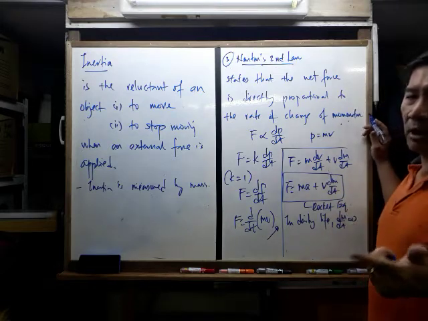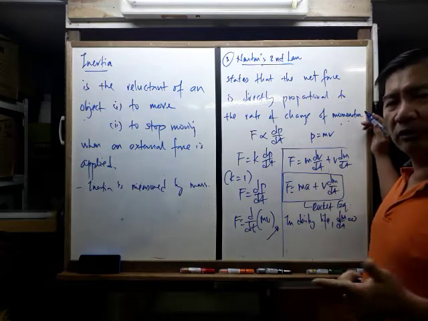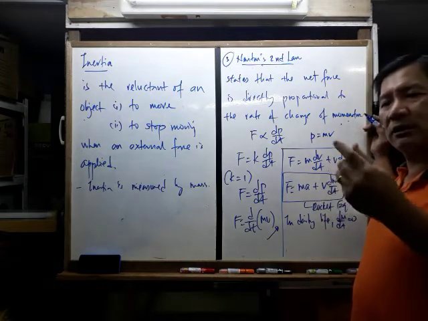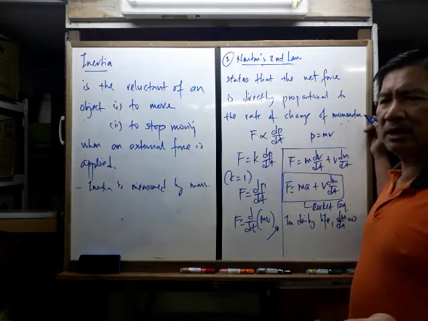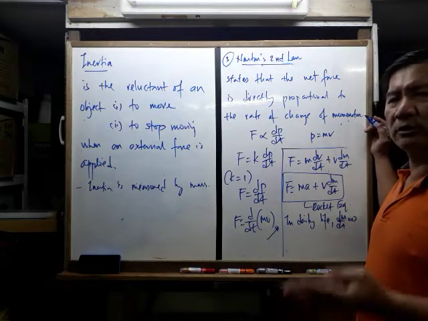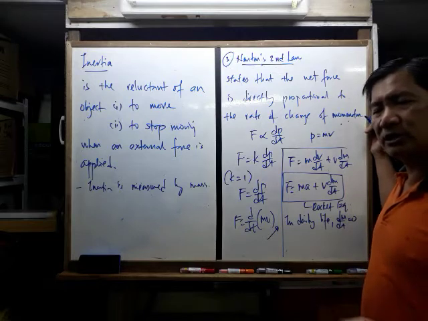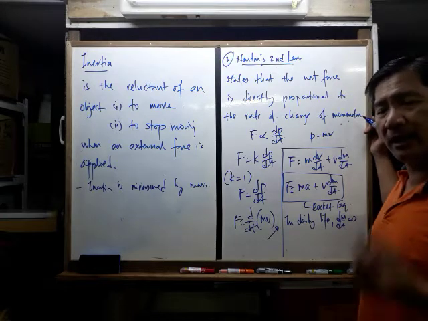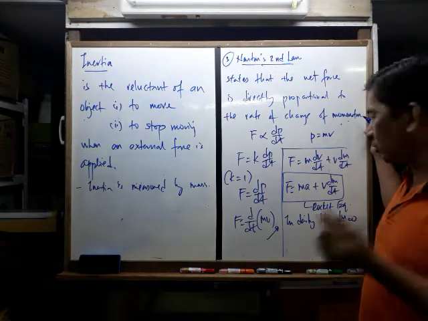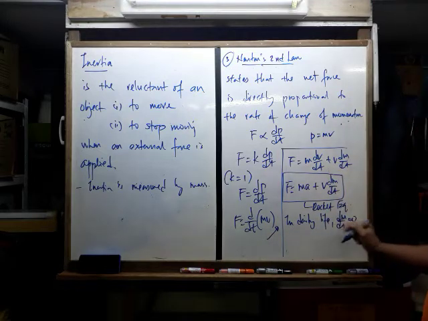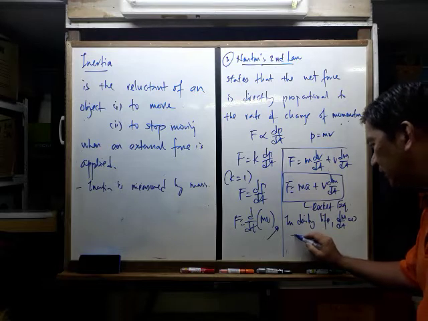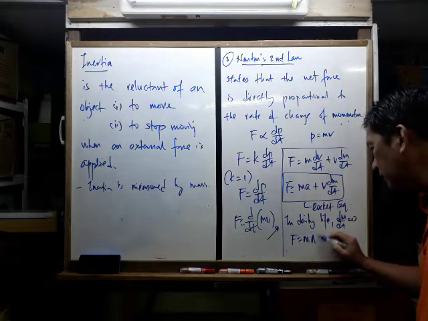And then you might say, how about a car? A car that runs on petrol or diesel might lose fuel after it runs for quite some time, but the fuel is maybe 10 kilograms, and compared to the size of the car, which is hundreds of kilograms, that is very small. So you can assume that dm/dt equals 0. So in that case, when dm/dt equals 0, our equation is F equals ma.